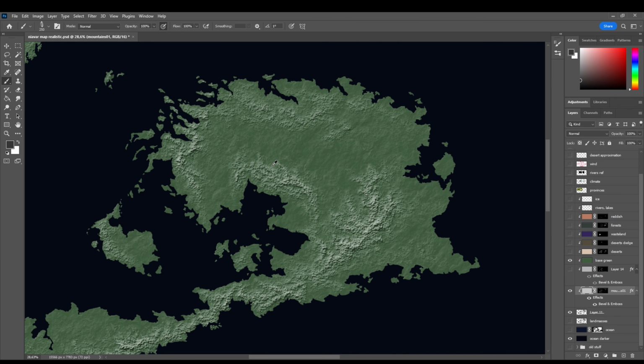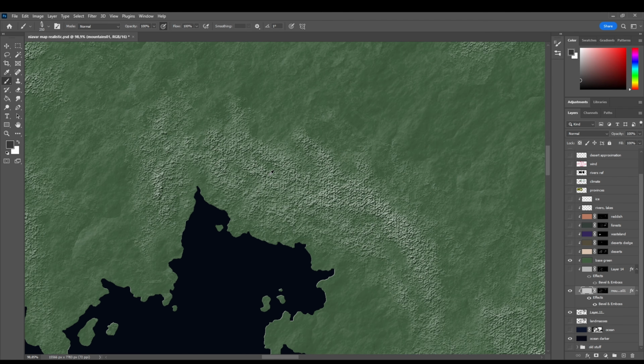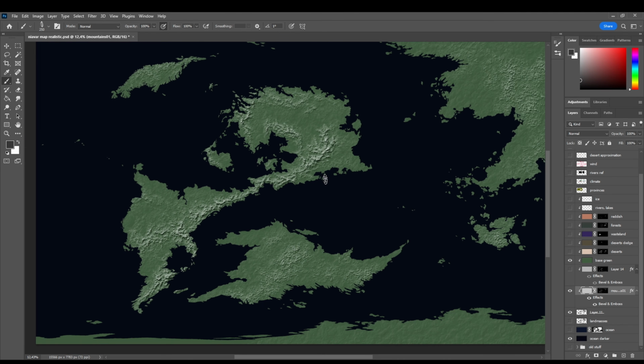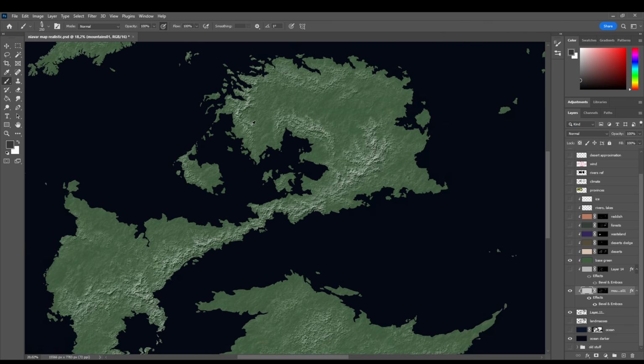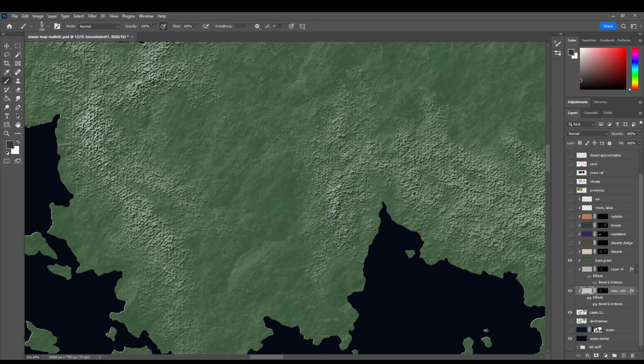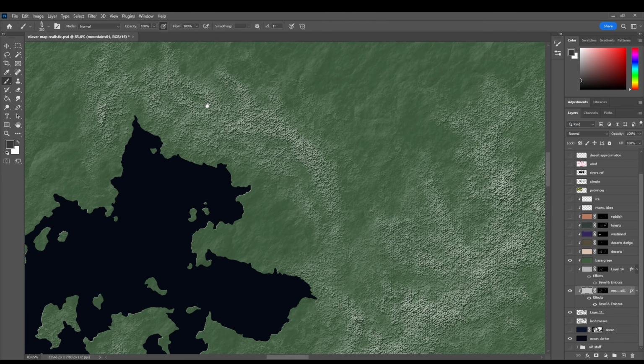When I export this as a PNG, it's gonna look the way it does when I'm fully zoomed in here. So don't work zoomed out like I did for a while on this, because it's not actually gonna look like this when you export it. It's gonna look like this. So you can see all of these mountains are a little uniform.